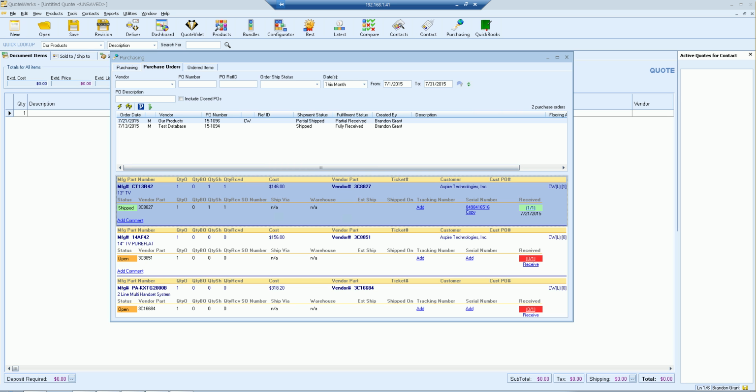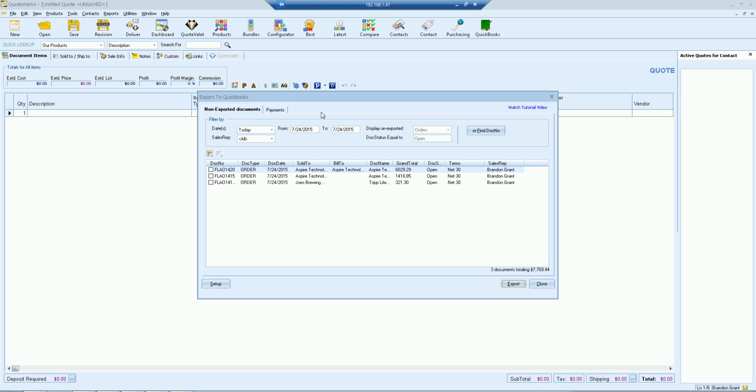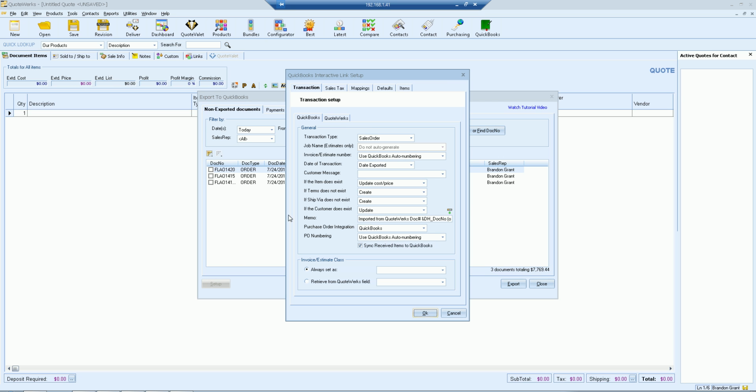Okay, so now we're going to backtrack just a little bit. We were talking about exporting to QuickBooks, and how basically you have to decide if you're going to export as a PO or if you're going to send it over as an estimate, sales order, or invoice. So that's what we're going to do next, send it over to QuickBooks as an estimate, sales order, or invoice. To send the document to QuickBooks, the first thing you have to do is obviously have QuickBooks open and running, and then you're going to have your integration set up.